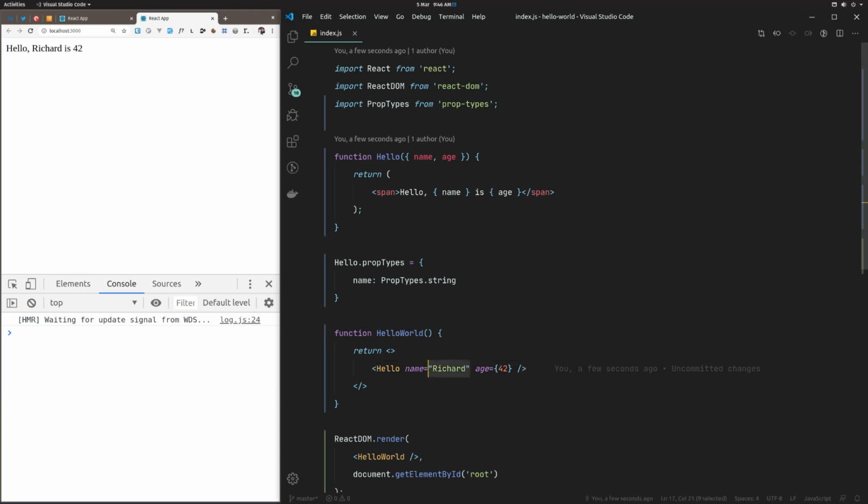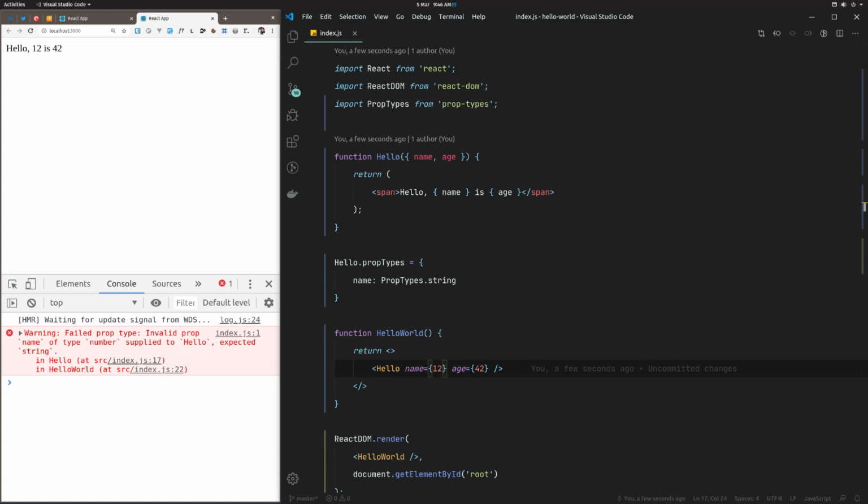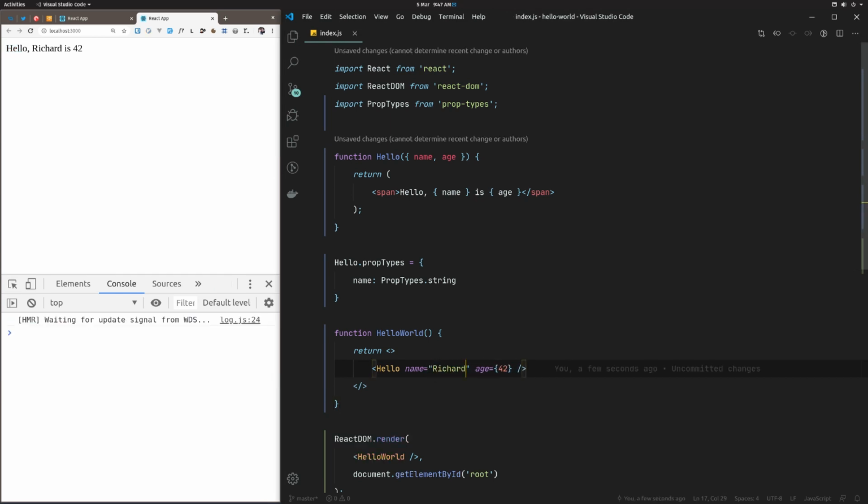One thing to note, when this is a number like this, you do get this error message, but it doesn't stop the rendering. As I was saying earlier, it's not stopping you from doing this like a statically typed language would do, but it's just giving you this error message below just to let you know that, hey, you might want to pass something else in here. So let's change this back to what it should be.